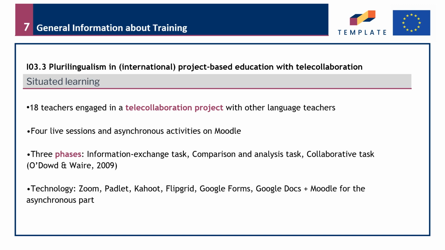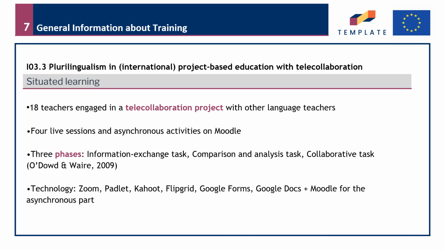General information about the training. 18 teachers engaged in a telecollaboration project with other language teachers. The teachers were from 5 different European countries: Spain, Italy, Belgium, Germany, and Lithuania. The training was organized into 4 live sessions on Zoom, plus some asynchronous materials on Moodle to facilitate the learning process.